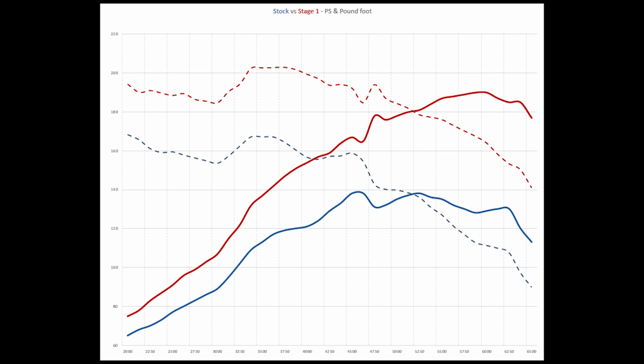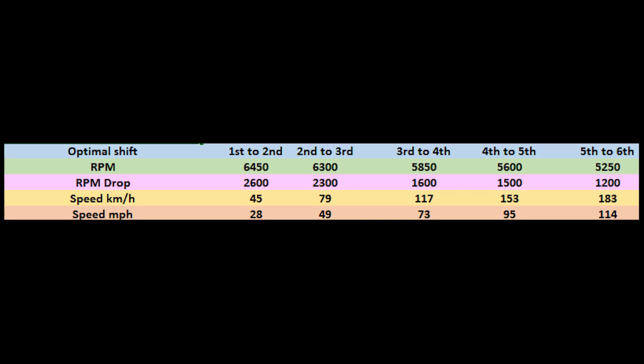So shifting from first to second is most efficient at 6,500 RPM, because dropping to 5,500 means you'll have maximum power straight after the shift. This logic is repeated from second to third, third to fourth, and so on. But note that the difference in gear ratios between the different gears gets smaller as the gears increase. So the amount of RPM dropped at each shift will decrease as well, meaning you don't have to go all the way to 6,500 RPM to stay in the power band for shifting in higher gears. Here is a detailed spreadsheet of each optimal shift point.